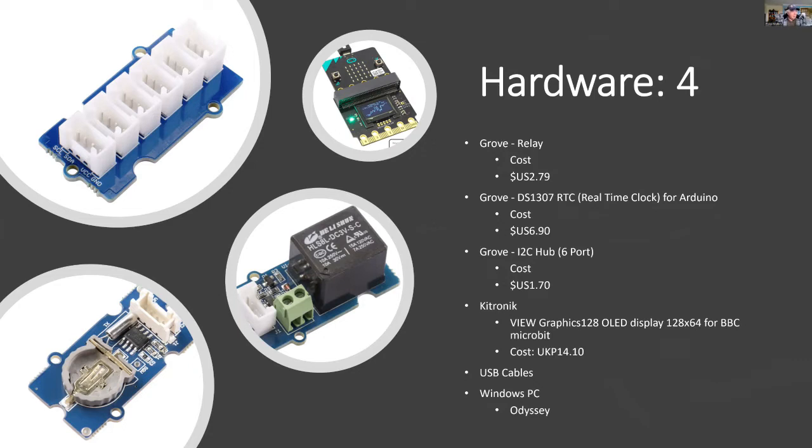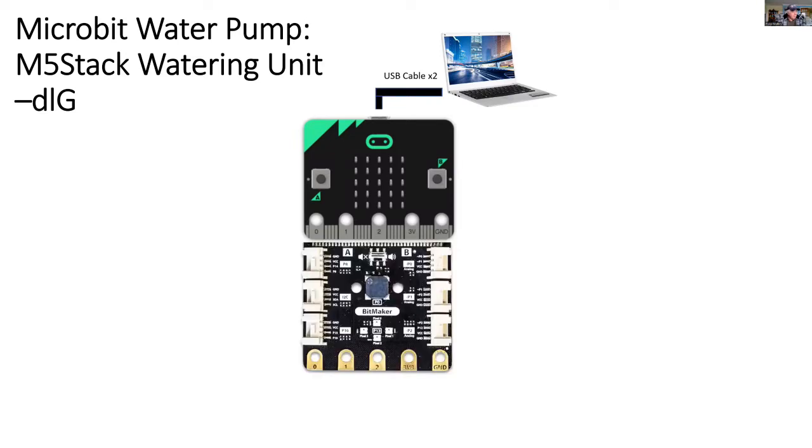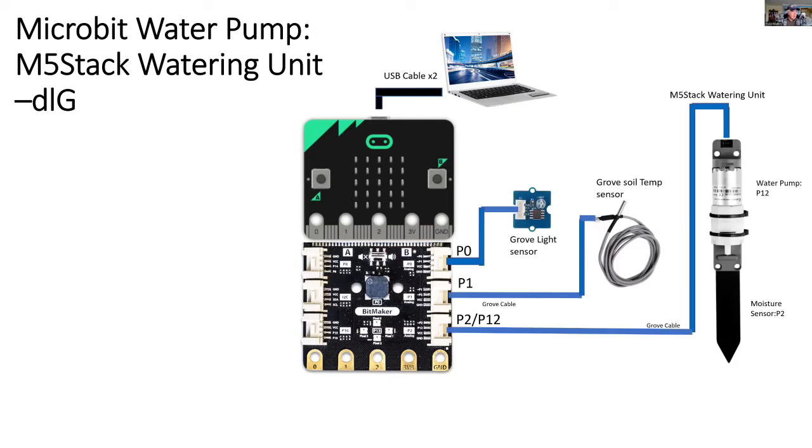So how's it all put together? Starting off with the PC and the micro:bit, the second USB cable goes into the BitMaker. So here's the BitMaker connected to the micro:bit, and we add on to the left some of the modules. We've got the Grove light module and the soil temperature module in P0 and P1, and in P2 and P12 we link it to the M5Stack watering unit.